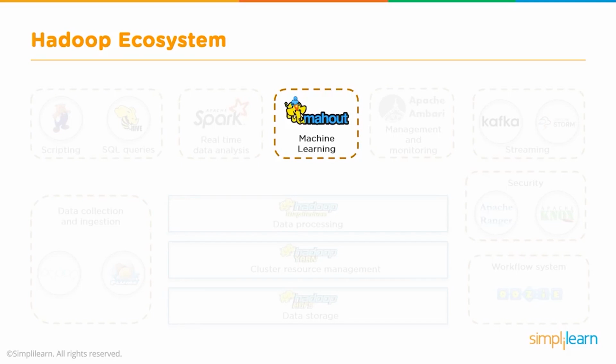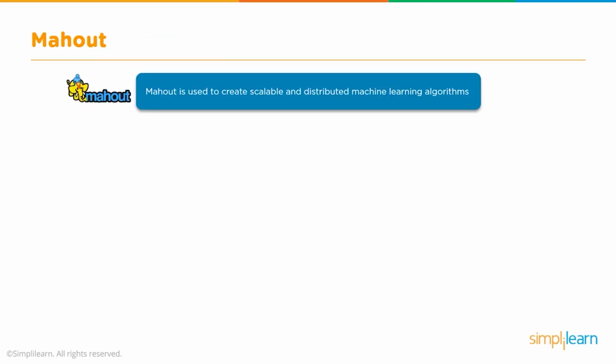And so Spark has its own machine learning tools in it. And you can also use PySpark, which then accesses all the different Python tools, and there's just so many tools you can dump into Spark. Mahout is very limited, but it's also very basic, which in itself can be really good. Sometimes simple is better. So Mahout is used to create scalable and distributed machine learning algorithms.